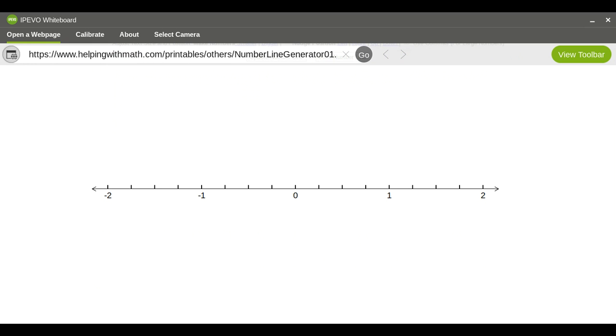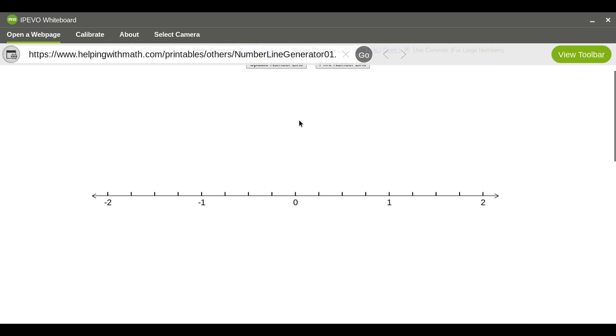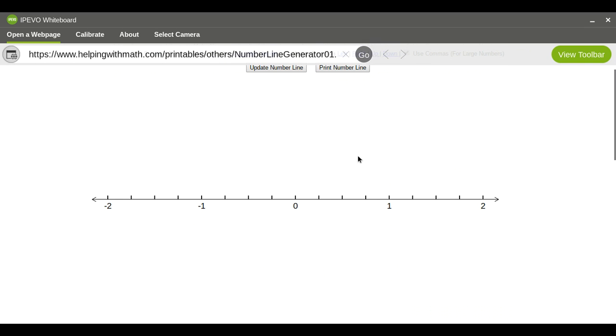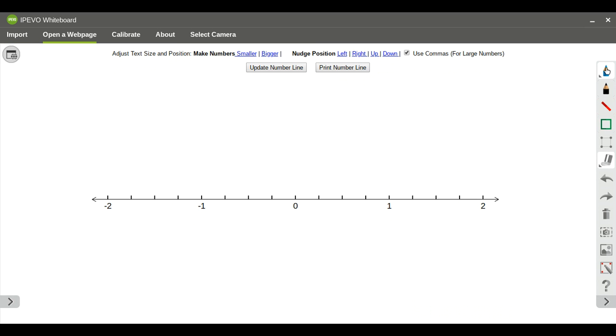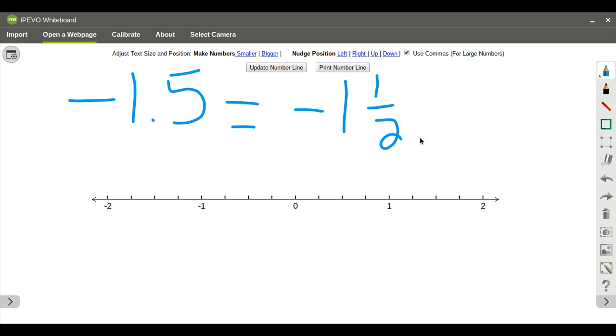And so it says number 1, why are decimals rational numbers? And we already talked about this. A decimal is a rational number because it can be written as a fraction. So when I had negative 1.5, I can write that as a fraction. And we talked about that a rational number can be written as a quotient, where it's a over b. Well, this is a fraction, this is a fraction, this is a fraction. Decimals can be written as fractions. These two are equivalent. So decimals are rational numbers because I can write them as a quotient.